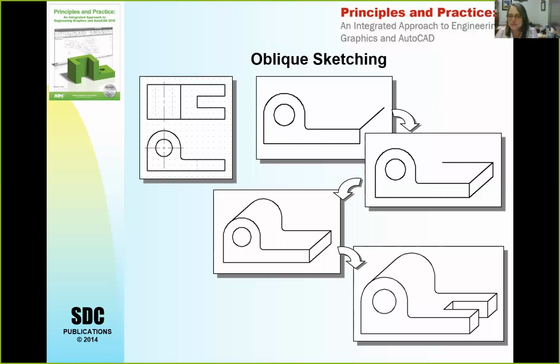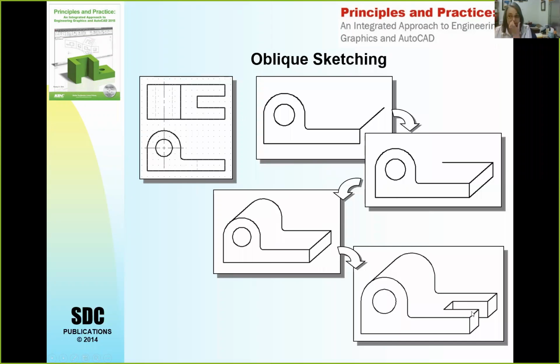Now the next step is to project this horizontal line backwards on that same angle. And then we take this front view and project it up and back along this angle. And then we sketch in the little U right here from the top view.